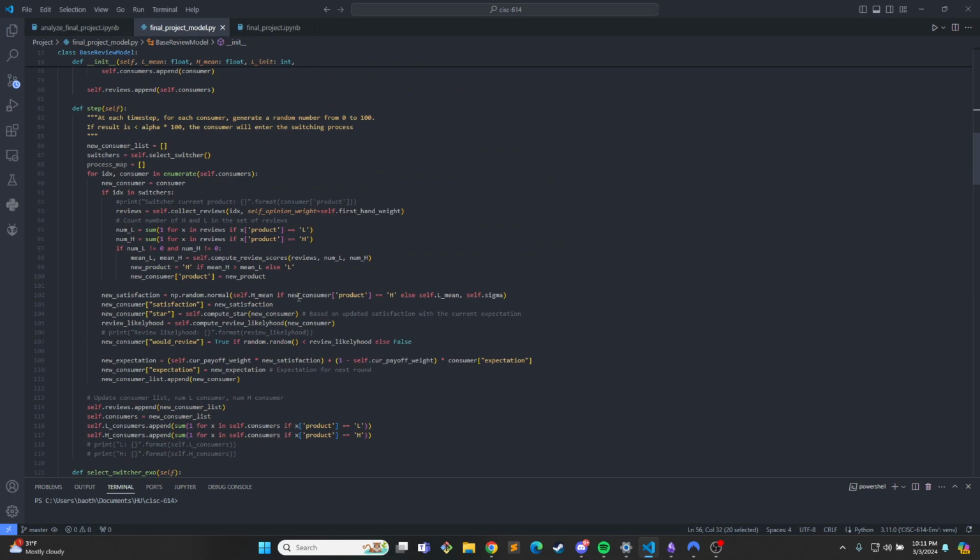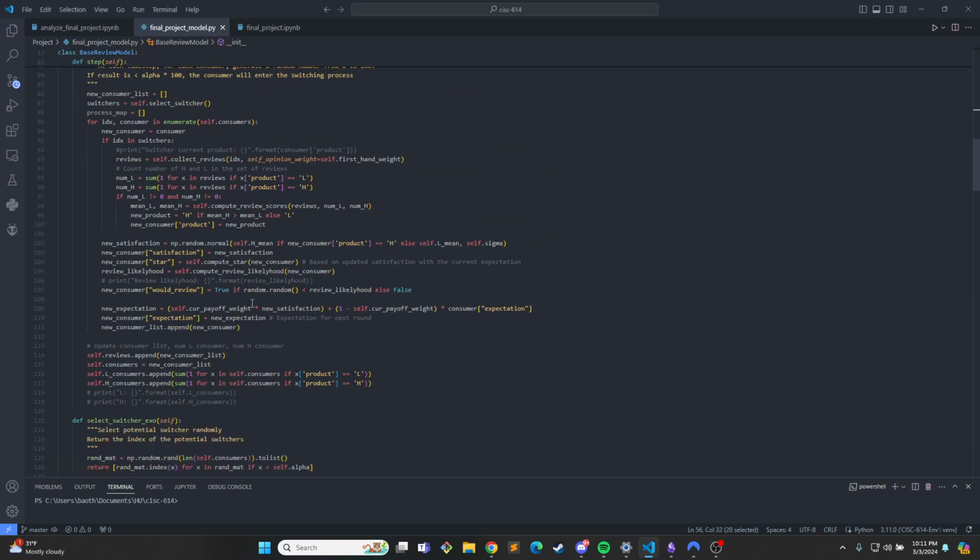From that, you get a star rating between 1 and 5. And then whether to review here is based on the review likelihood. Basically, customers who are okay with products are less likely to give a review, but customers who are extremely happy or extremely upset with the product are more likely to review because they have stronger opinions.